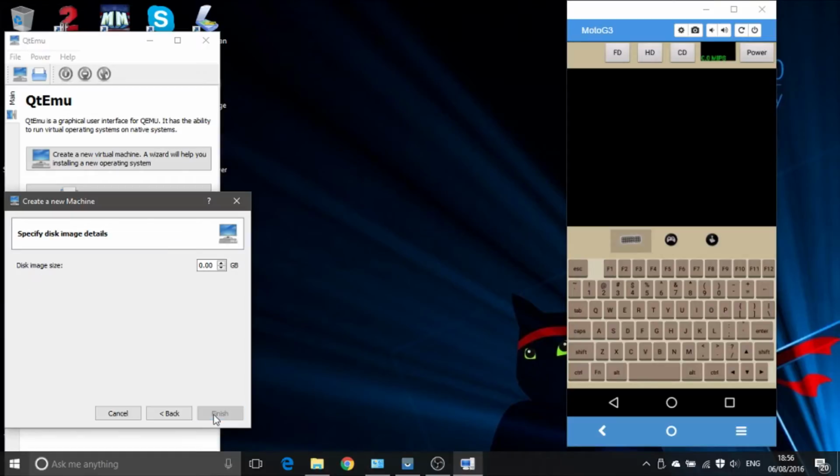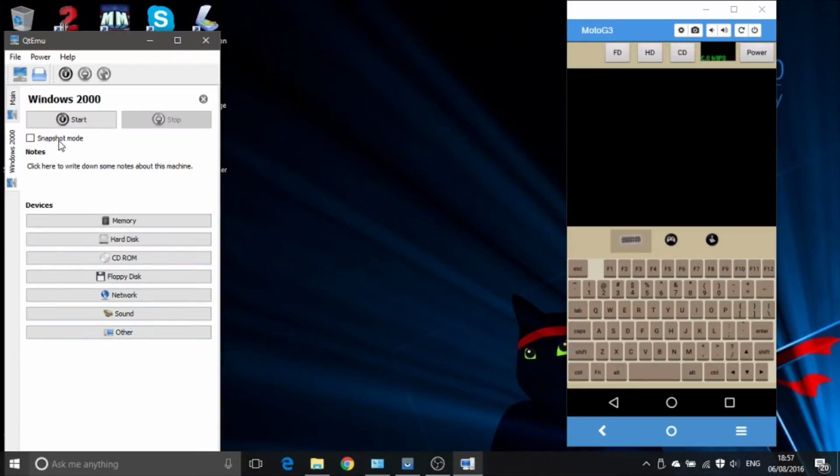So we're going to select default, and then we're going to make our disk 3.2, no, it's not going to work, is it? 3.25 gig, because the maximum we can have on Android is, I believe, 4 gigs. We could make it maybe 3.5, but just for safety, that'll do. So we go finish, image created.